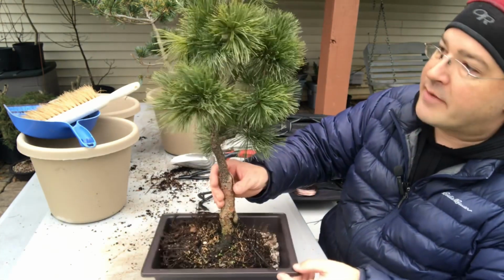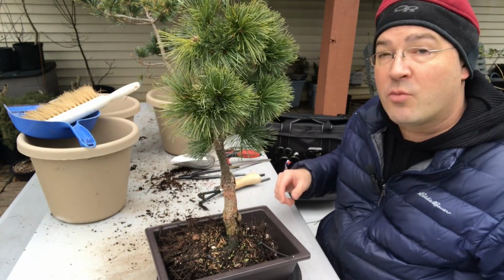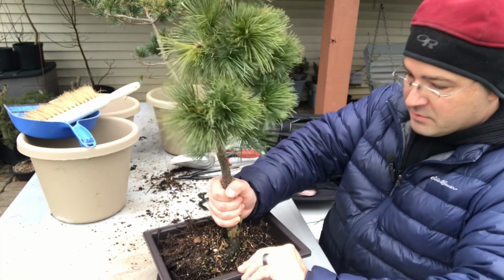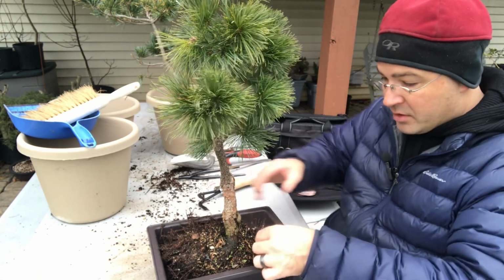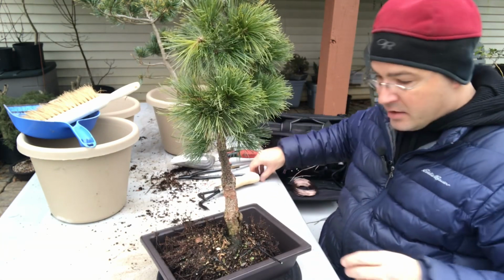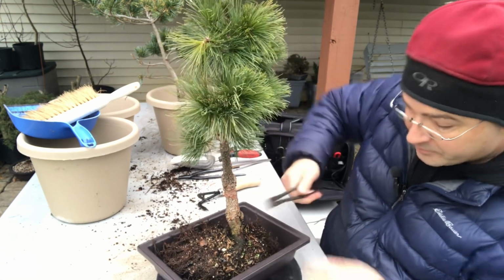It's slightly off to the side, which, you know what, all the rest of my trees are a little goofy in one way or another, so it's not going to be a big deal. It's not exactly what I would shoot for, but it is what it is. So let's go ahead and cut off the excess pieces of wire here.